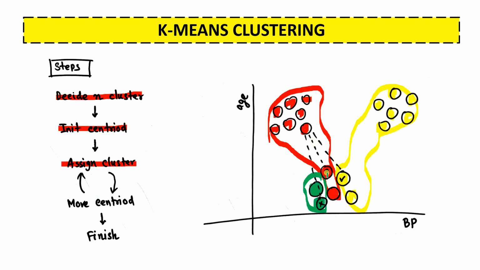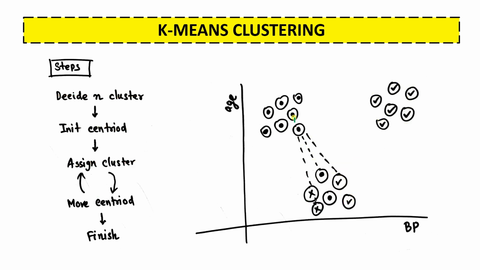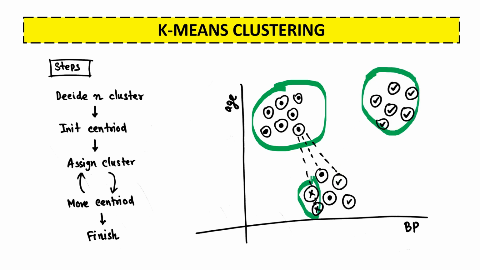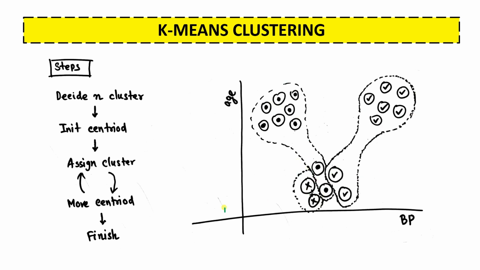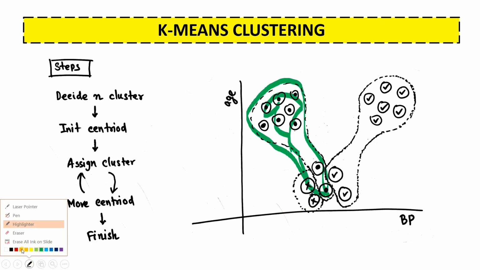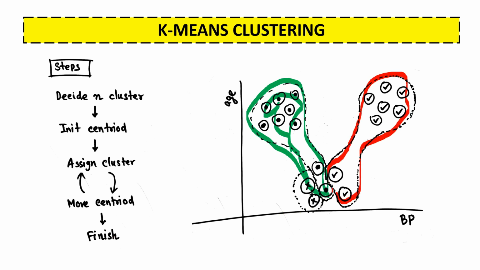You can see because we consider this one as a dot point, so you can see dot points go to these sections, and this right sign is going to this point, and this one is going to this point. That means to calculate the centroid, assign the clusters of each of the data points. Now this is one cluster, this is one cluster, this is one cluster. So we can simply assign in this one. Let's say this is the green, and let's say this is the red. Let's say this is the yellow. Just for assumption.